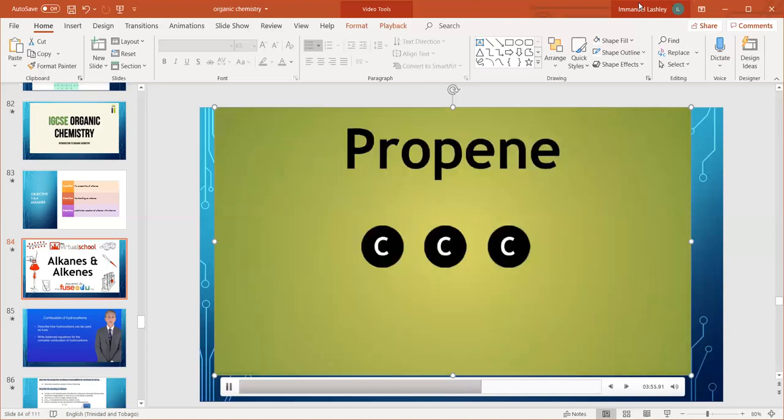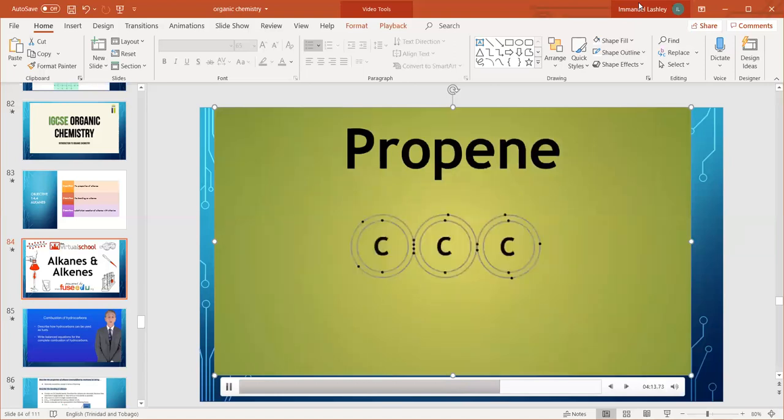As before, there is a double covalent bond between 2 of the carbon atoms, but the other is just a single bond. We now need to fill the molecule with hydrogen atoms to ensure that each carbon has a total of 4 bonds. 2 hydrogen atoms are required at this end of the molecule. This middle carbon already has 3 bonds and so requires just 1 hydrogen, and this end carbon has only 1 bond and therefore needs 3 more hydrogens.